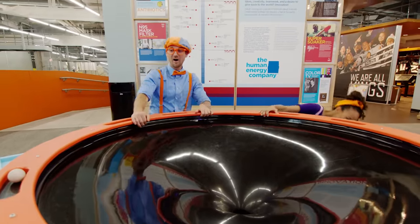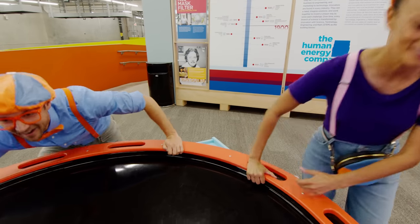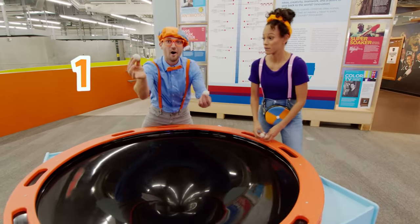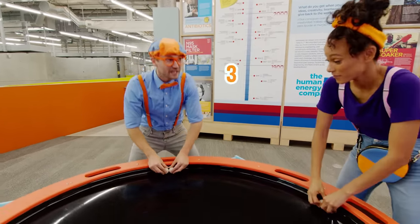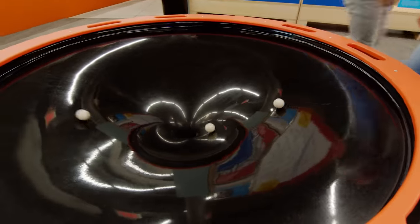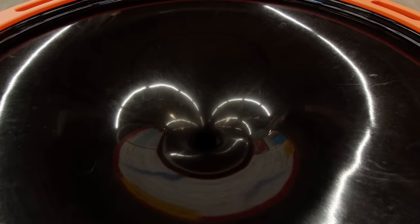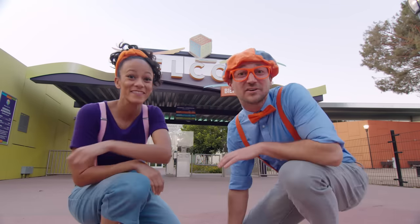Shall we throw multiple balls at once and then you can take a closer look? That'd be fun. Okay, I have two. I have one. Oh, here's another one. Okay, ready? How many balls are we gonna do? One, two, three, four. All right, let's go! Ready? Three, two, one, go! Whoa, cool! Whoa, that was so much fun!